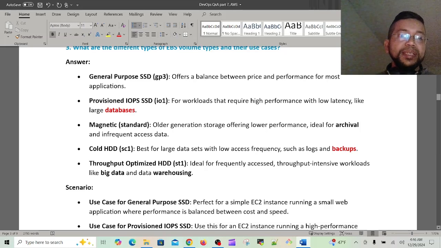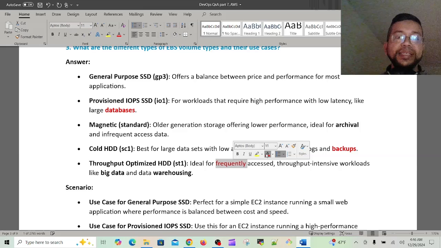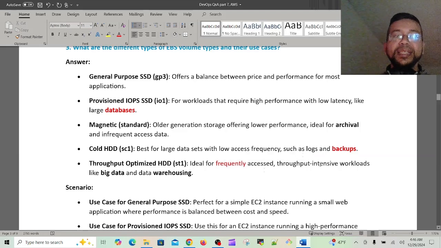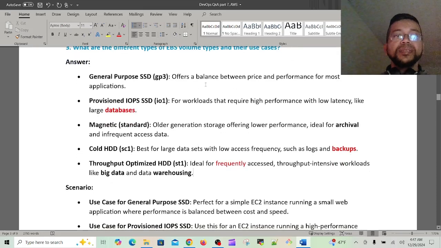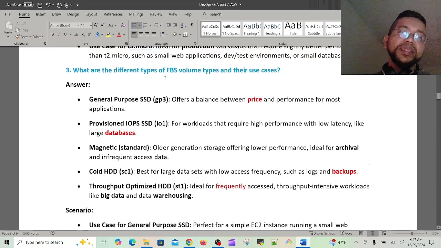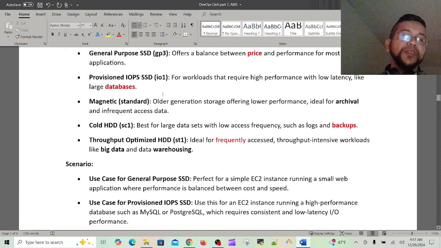This is for frequently accessed and throughput intensive workloads. So for these five EBS volume types, you have to know the use cases. When the word price is coming, lower price but better performance, just GP3 is used. I think more than 90% of EBS is GP3.